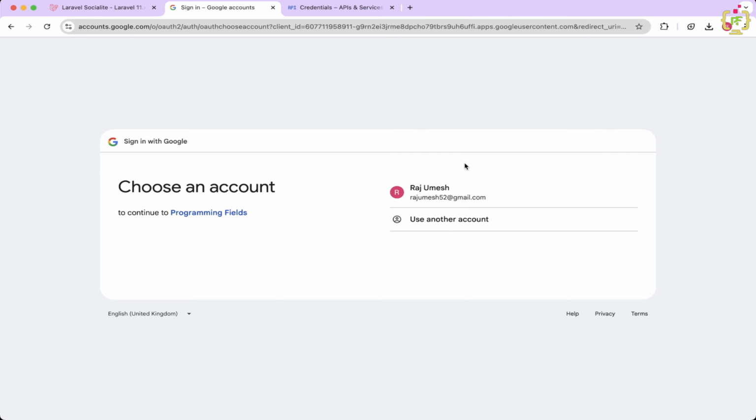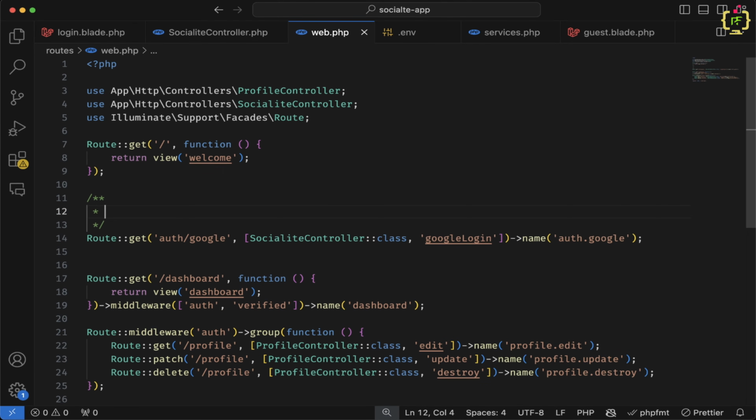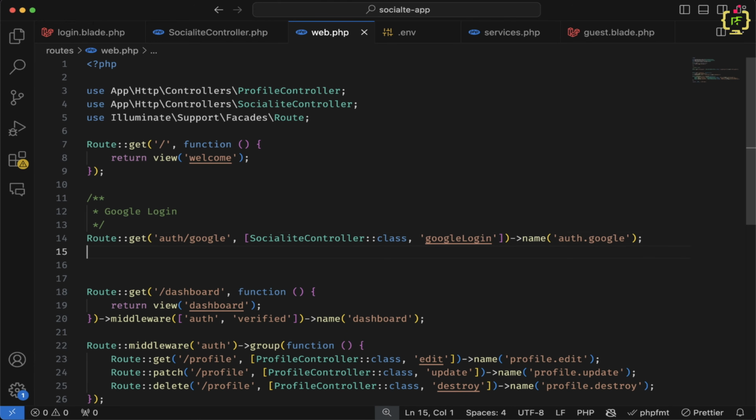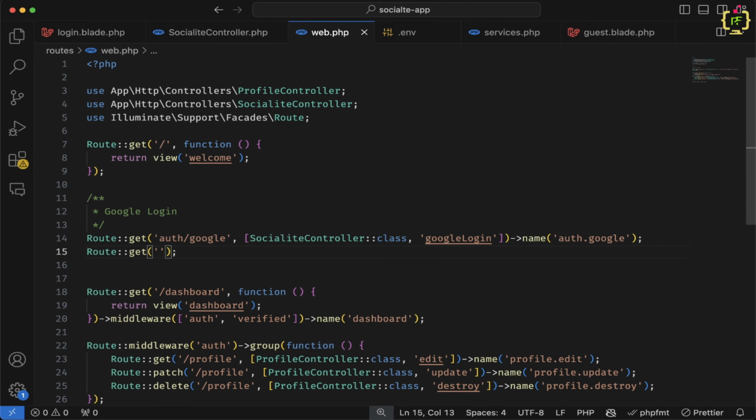So you will have to handle that request as well. Firstly we will handle that request. So let's come to the application, and we will have to define that route here that we already configured in the Google Developer Console. So I will create one more route as Route::get, and here I will add the endpoint name as auth/google/callback, and again we will have to add the function in the same controller.